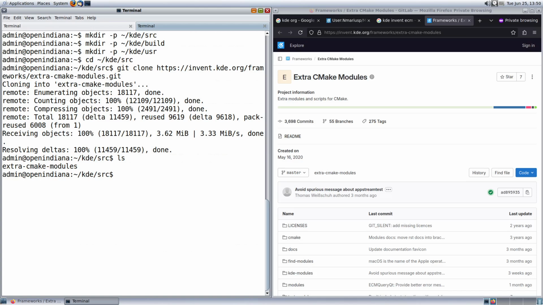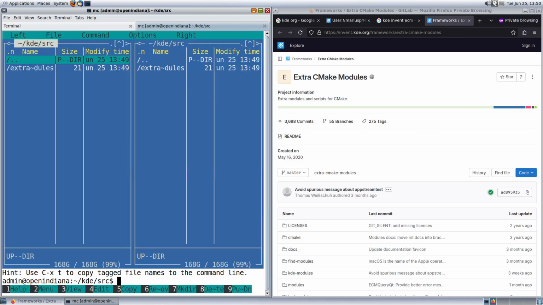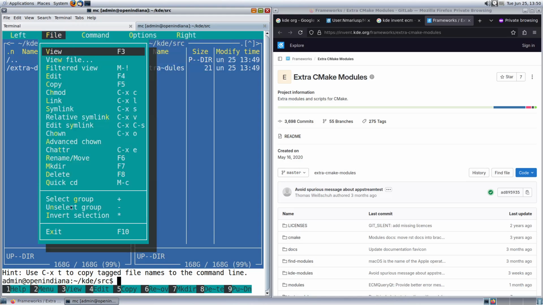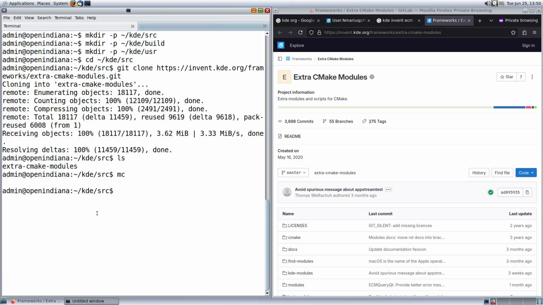Let's make sure that we have enough command line tools. We need Midnight Commander. It's in here. F10 does not close Midnight Commander. So let's find another way to close it. How do we close? File and then exit.